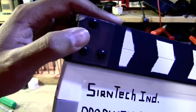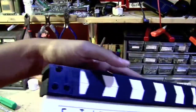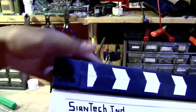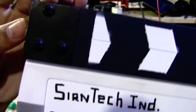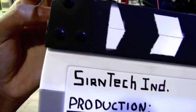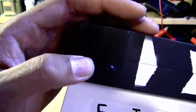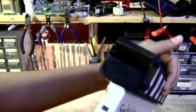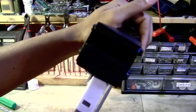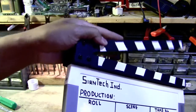And the hinge, unlike most other homemade ones I've seen, where they use something that they've bought, or an actual hinge, which I didn't like because they kind of have a little play and kind of move back and forth. And I want it to work like the real ones. So I took a piece of flat aluminum bar, I don't know what to call that, and just drilled holes there and put some screws in, and so it can actually pivot.